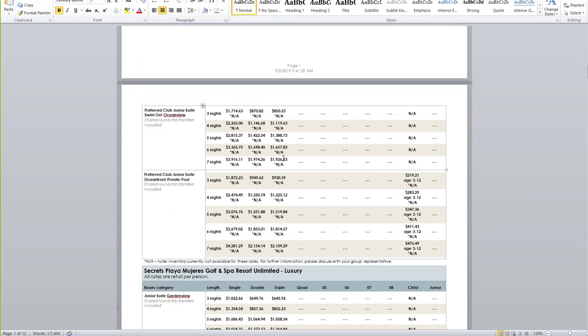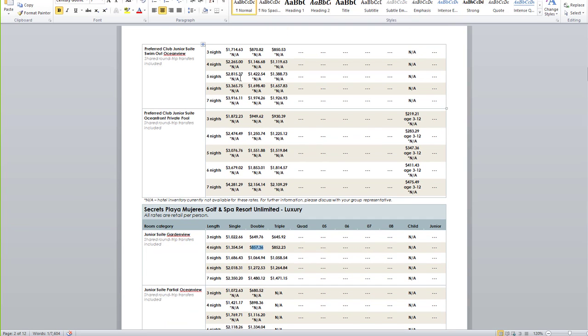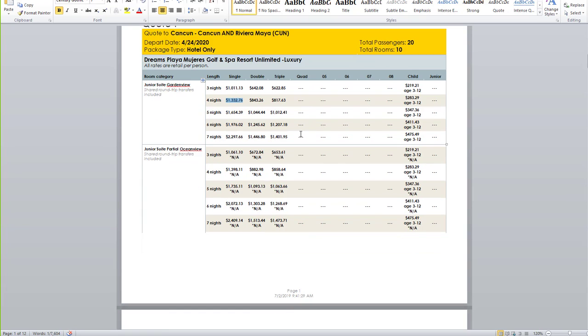Oh, okay. So you can request other properties as well. So Secrets and Dreams, sister and brother properties. They're right next door to each other. So you might have people that have kids in there. They're going to have to go to Dreams, but the people that want to stay at Secrets, they'll stay at Secrets. Same thing. It'll give you the rate based off of the per night per person. So a single is $13.54 for this property, compared to, where was that one? $13.32. So now a bunch different.